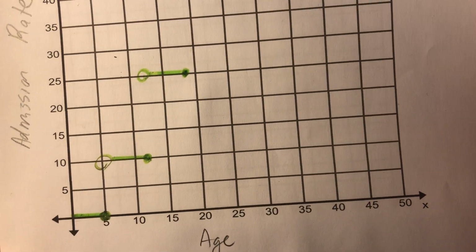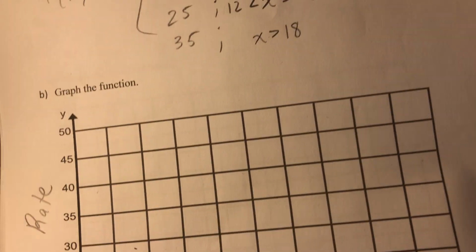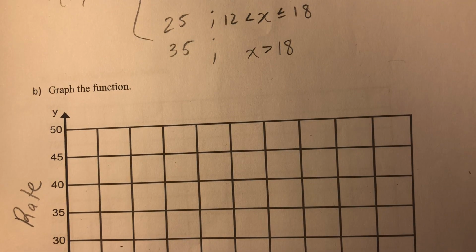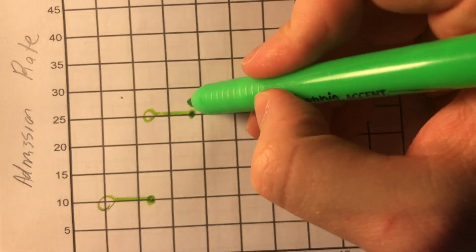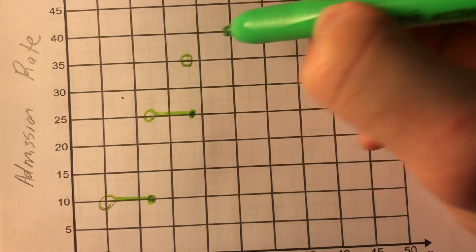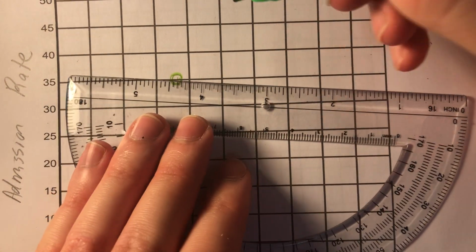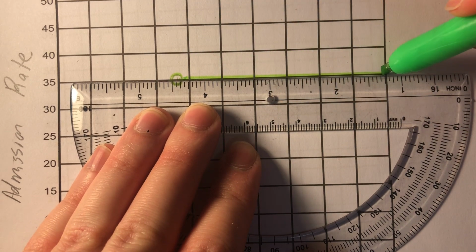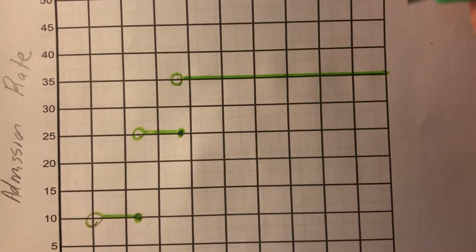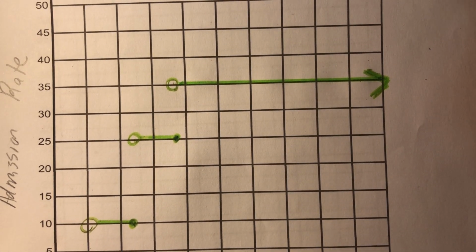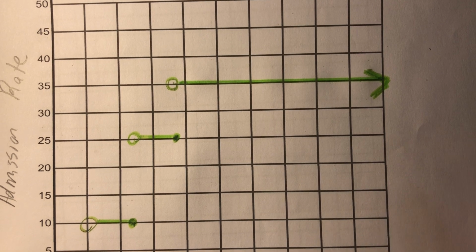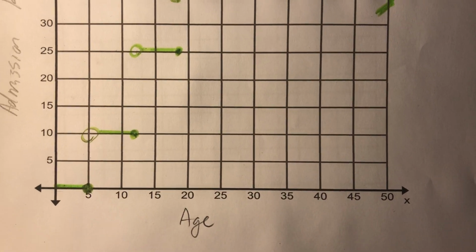All right, and then the last jump is when you hit 18, or when you're a day above 18, and you're 19 years old, you'll pay 35. All right, so right above 18, I'm going to put an open circle at $35, and that's going to continue for the rest of the domain, which could continue however long, who knows. So I'm going to put an arrow there because who knows. Maybe one day we will all live to be infinite years old. Which maybe sounds like a little bit too much, I don't know. That's a discussion for a philosophy class, not math, unfortunately.